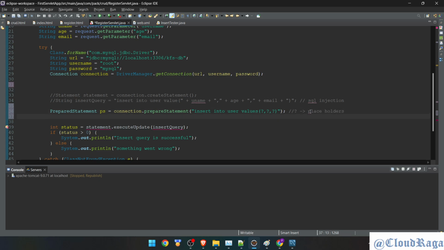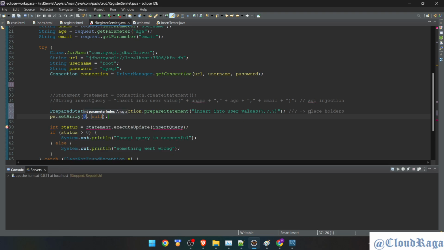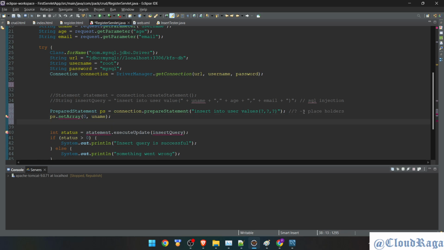So we call ps dot set, first argument, index 0, and the first variable is username. Oops, sorry, it's not set array. What's the type of name? It's string, so I'll say set string.